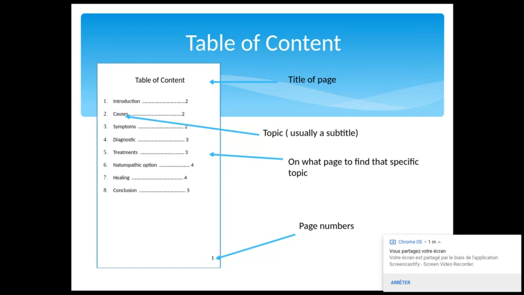Then you would do the table of content. Table of content are usually used for very lengthy papers. Again, the point here is just to show you how to do one, even though your research report will only be a couple of pages. So you would have the table of content at the top as a title of this page, and then every title of page or subtitle that you find in a page, you would write it down here in your table of content and then indicate on what page you will find that content. And at the bottom, you start numbering your pages. Notice that on the title page, we had no number.